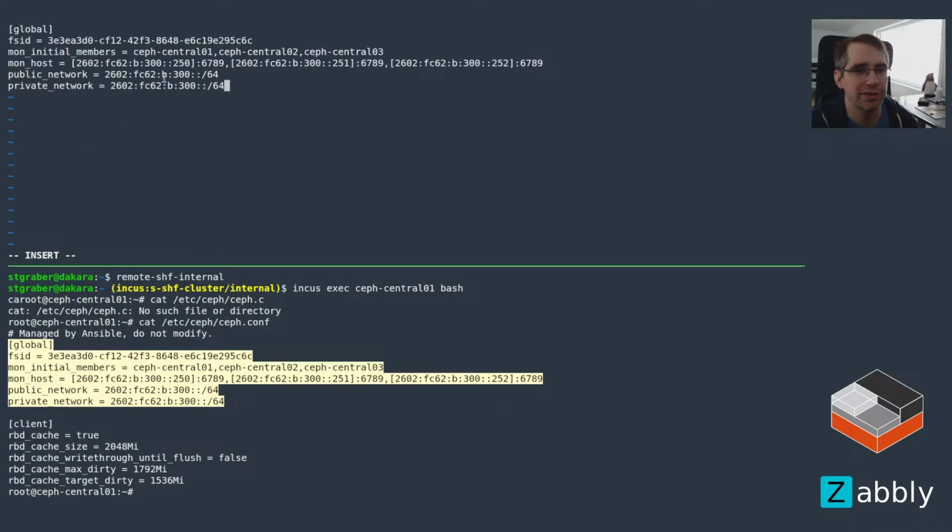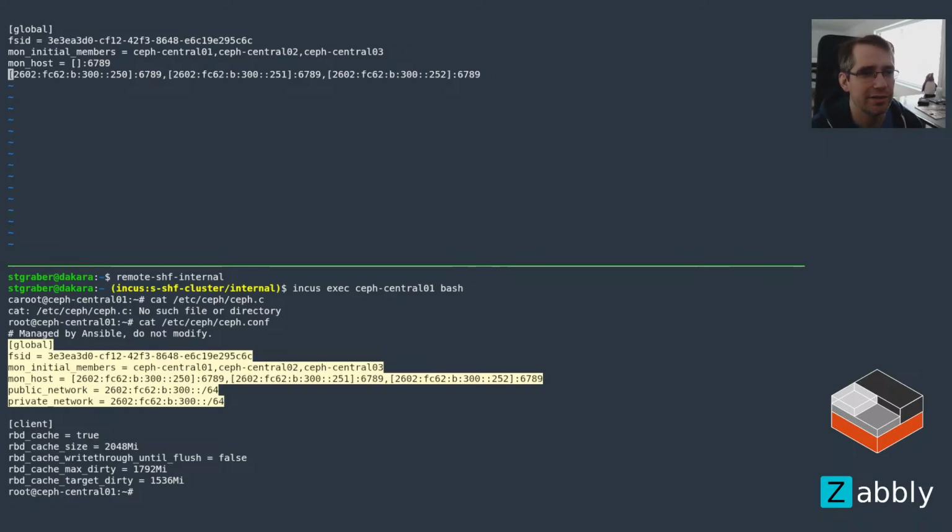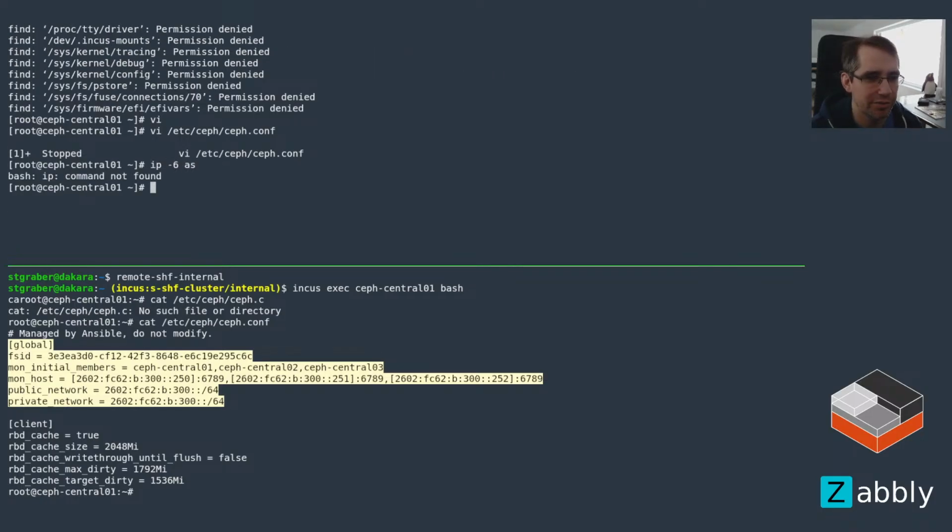So we probably want something like this. The public and private network would probably not be something we actually need in this scenario. It's more useful if you have multiple IP addresses and you need to select the right ones, but we are literally shoving them all on a dedicated network, so that's not really a thing. Then the IP address on port 6789 for the initial monitor. So first comment that they don't actually have. Interesting.